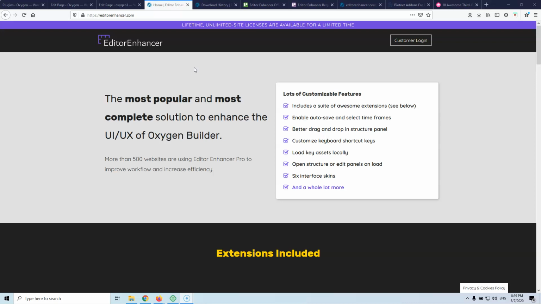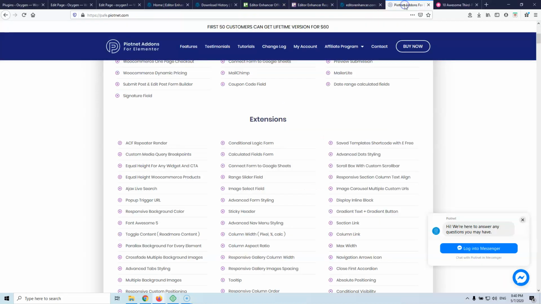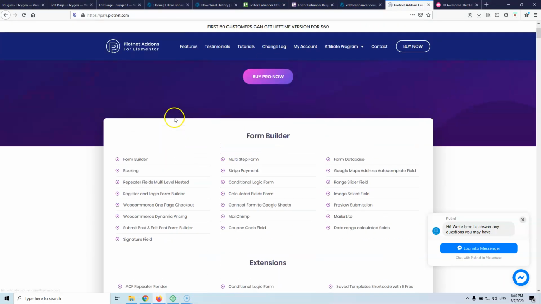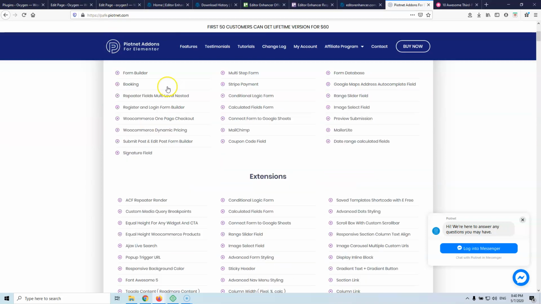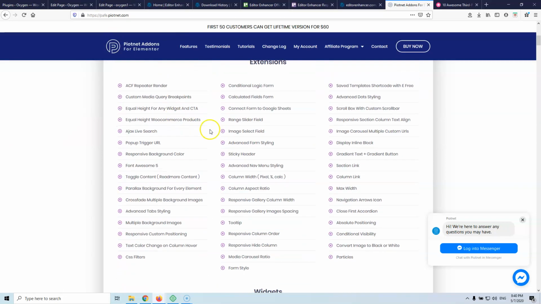Now, I want to show you that every page builder, not every page builder, but the most common page builder that you may use, Elementor, has another third-party plugin, the Puff.net, that has extensions which basically should be included in the basic version.